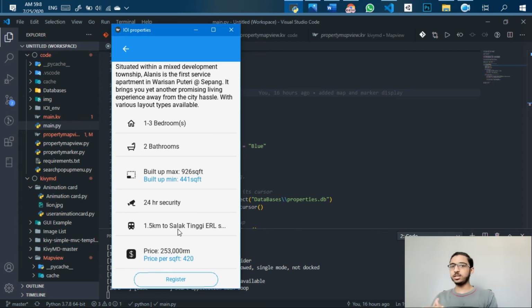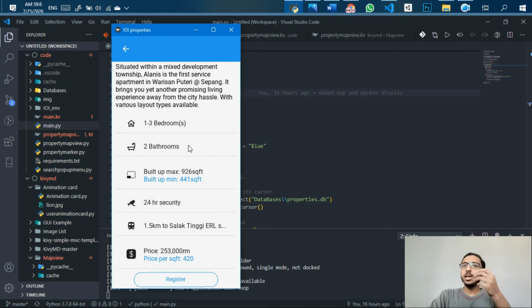Students will want to live near transportation or near their own universities. Workers and employees would want to be near any form of transportation or their own office. And if someone wants to buy an office, which IOI Properties provide, they would also want it to be convenient. All of those intangible costs are what we take into account here, trying to find the thing that's most convenient for the user.